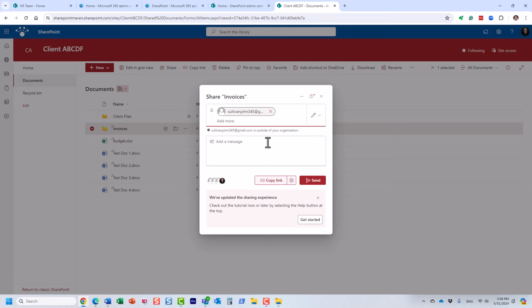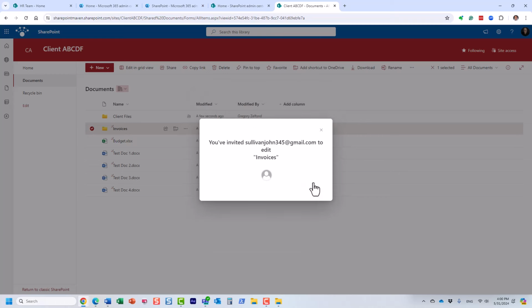Just a warning, and then you can actually be very specific about what the external party will or will not be allowed to do. Maybe you want to collaborate with them, or maybe just view and download, or maybe they can only view but not download. In our case, let's pretend we need to collaborate. We want the client to upload some documents and edit and so on. And this is where you specify your email, your message to them, and click send.